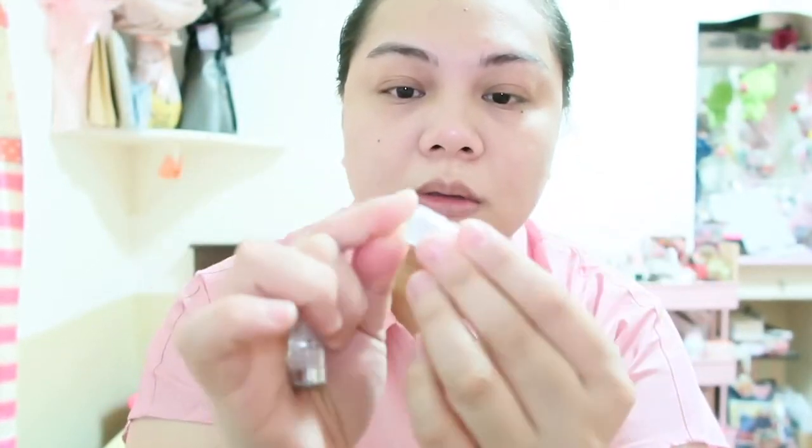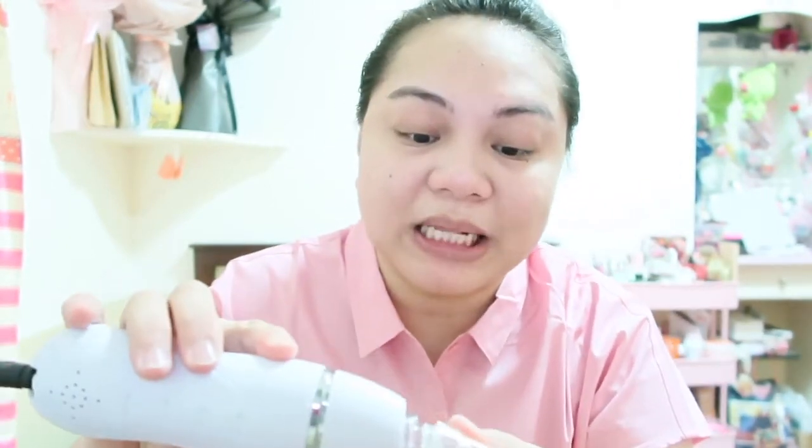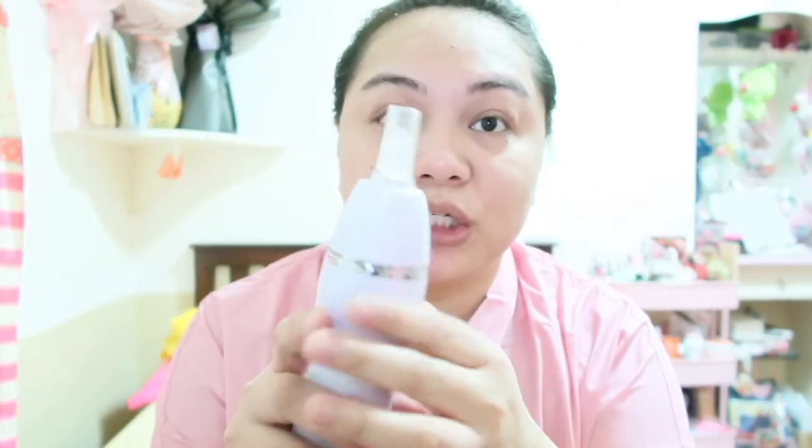So you can remove it, tapos pwede siya i-transfer sa isang tube. Kasi sa iba't ibang tube, iba't ibang gamit yan. So mostly, this one, it is actually the diamond peeling. Ito na yung mga suction niya. Ganun din.